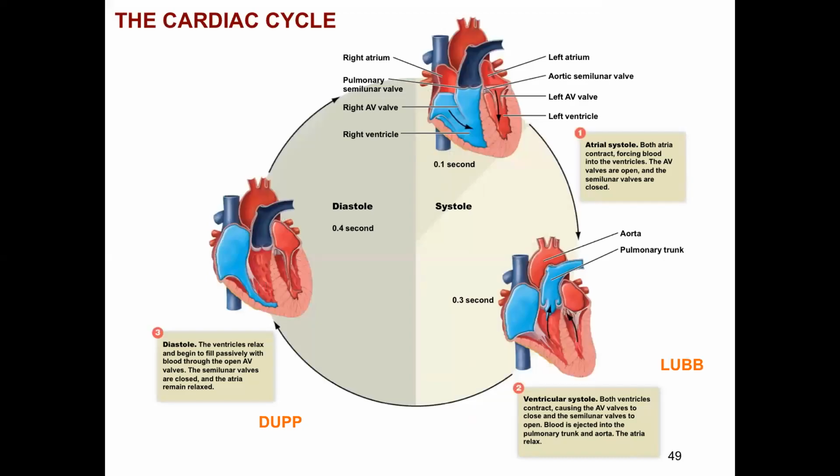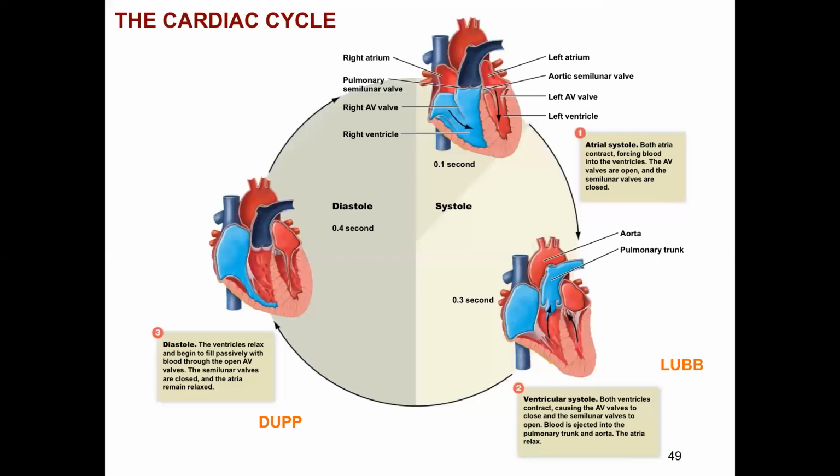So the first thing, we always start from the atria. So the atria are going to contract. We've got atrial systole, and that's going to force blood through those AV valves, so the bicuspid and tricuspid valves, into the ventricles, all right? And at this time, the AV valves are open. Then we're going to have the ventricles contracting. So we've got the electrical activity going through the AV bundle branches, Purkinje fibers. Then we'll have the ventricles contract. So what's going to happen now is that the AV valves are going to snap shut.